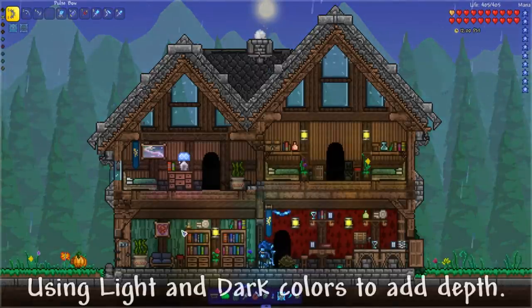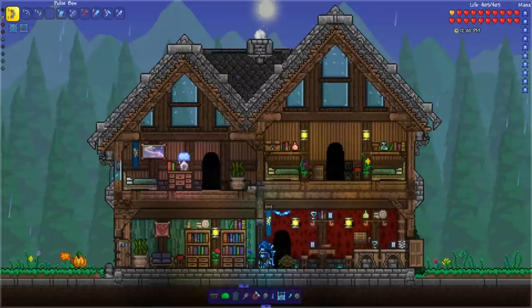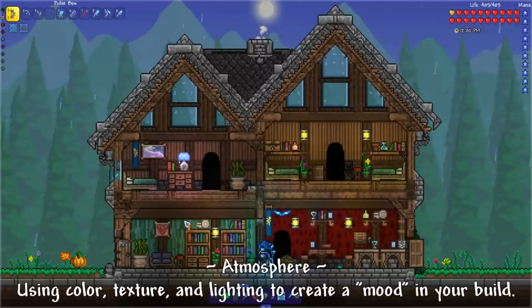Using light and dark colors to make kind of a dimension feel in the build. So the darker the color is, the further it is away from the player, the lighter it is, the closer. And then the final thing, which I didn't really touch up on at all, is atmosphere, trying to make a good scene and feeling in the build.